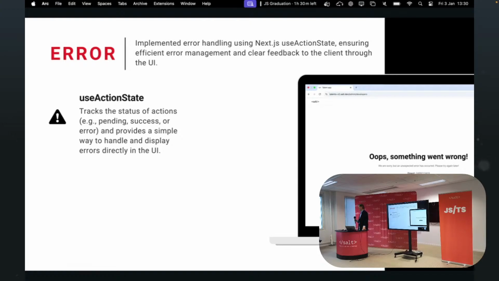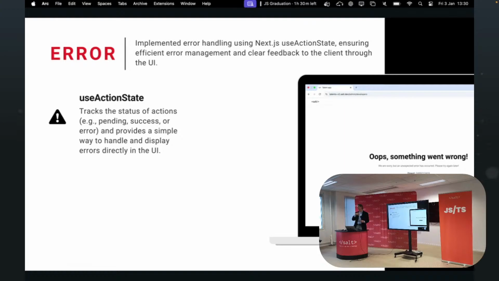So then we decided to make use of Next.js's new hook called useActionState, which in an easy way sends errors from the server to the client.